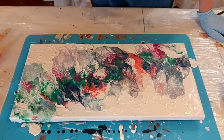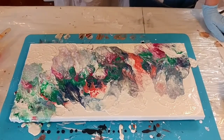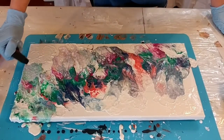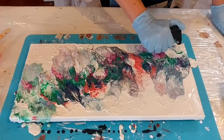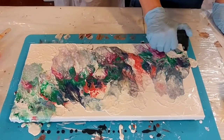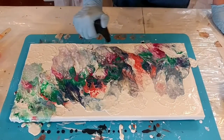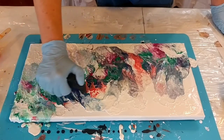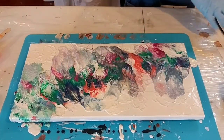You see some cells popping up through. This painting is done with metallics, so it does have some cells. You remember earlier in the video, I talked about how if you heat it, some cells will come up through. I'm going to go ahead and turn off the camera and bring in closer so you can see where those cells are popping up through. You'll be excited. All right.